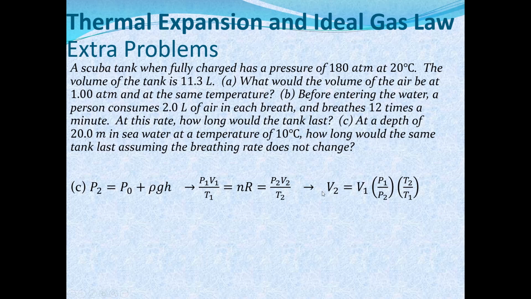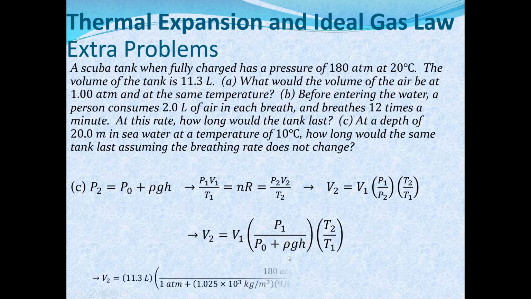So solving for V2, what we're going to do is take these numbers and plug them in. Now, because a lot of my numbers are in atmospheres, instead of converting these two numbers into pascals, I'm actually going to do the opposite and take this number, which would give me pascals, and convert it into atmospheres. So that's what this part is here. I have to make sure that these are in Kelvin. This one definitely needs to be in Kelvin. If you kept it in Celsius, it would not work.